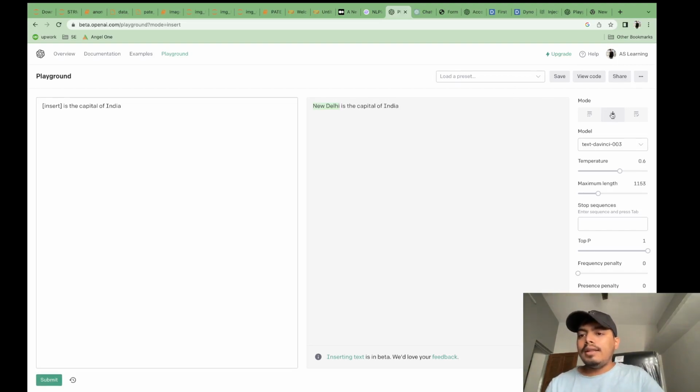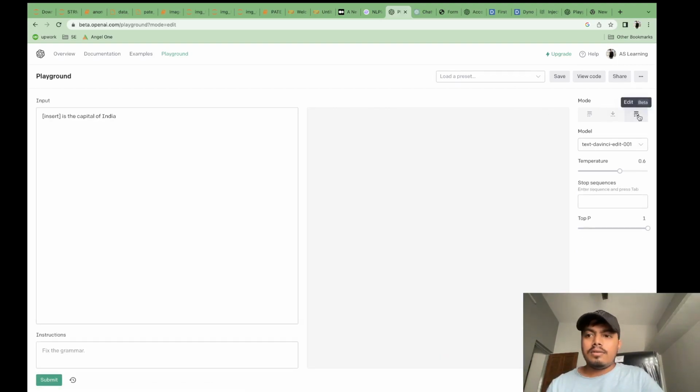Then the next is edit. This is something where you write some text and give it some external instructions and it will do it for you. Let's say I write "New Delhi is the capital of India," and I'll just make the spelling wrong on purpose. Then I'll say fix the spellings.